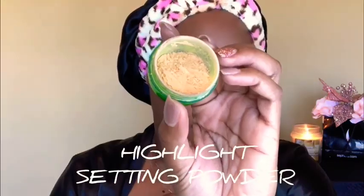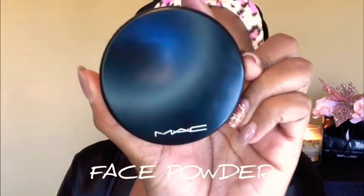Next, I'm going to go ahead and set my highlight using a mixture of the Ben Nye banana powder along with the Laura Mercier original setting powder. Now, I don't bake anymore. I used to leave it sitting on my face, but I no longer do that. I literally put it on and really press it into my skin and then dust around that area.